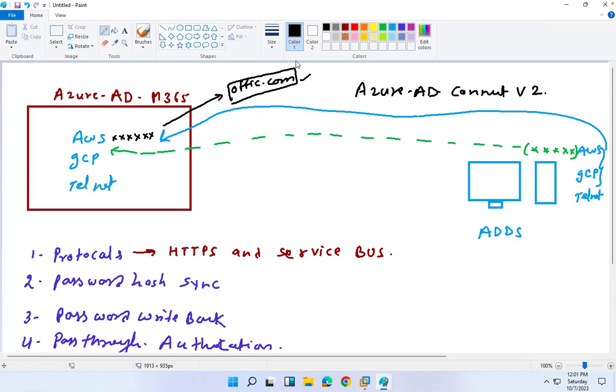I'll show you how we can raise a ticket to enhance the synchronization timing. Fine, so it's okay about the password hash synchronization.